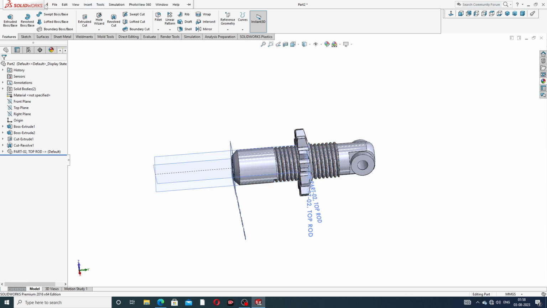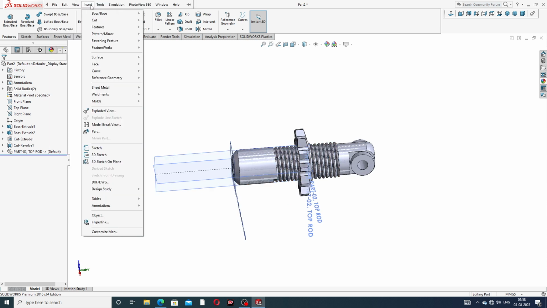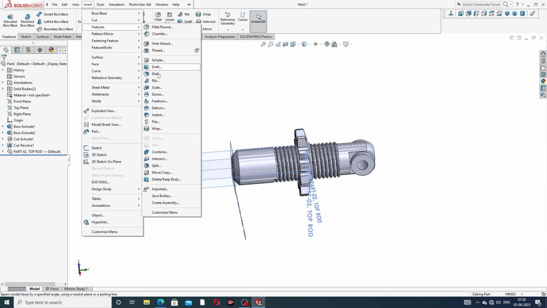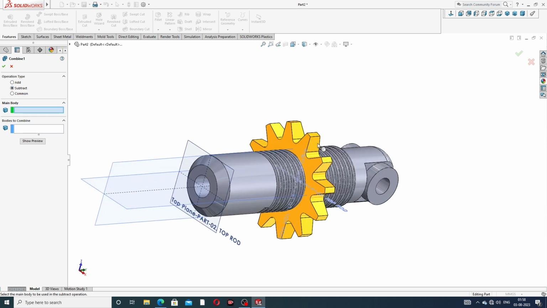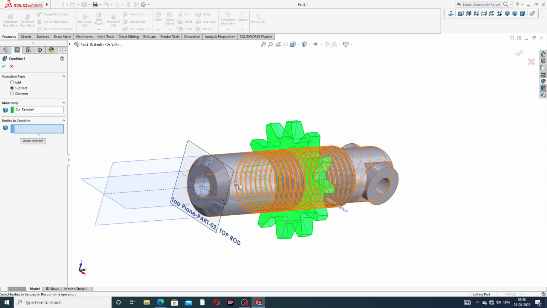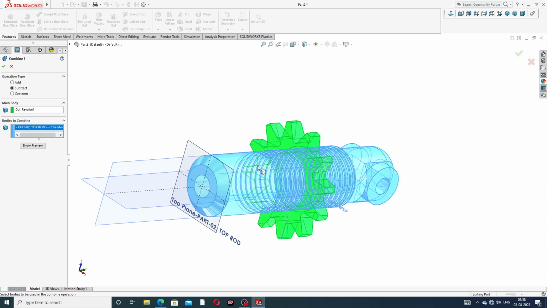Then again select insert and feature, and use combine, going to combine and use subtract. This main body is this, and subtract this body, and select this body, and this body is subtracted here, and click OK.